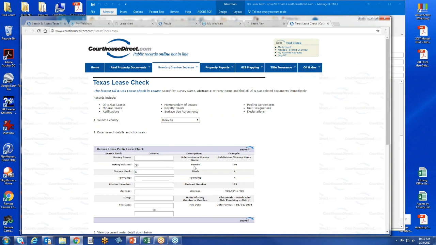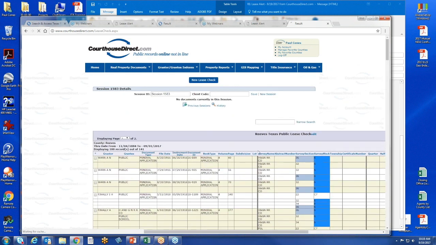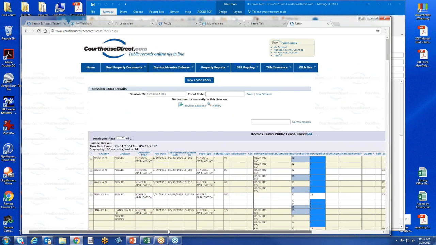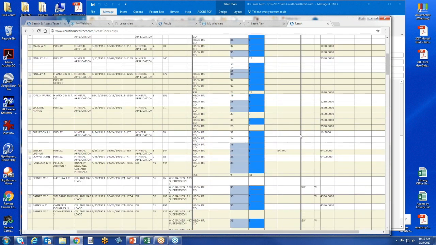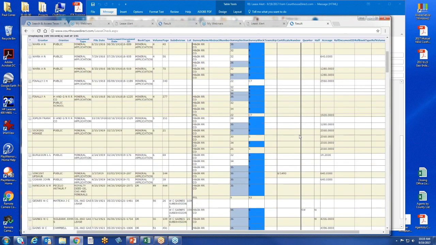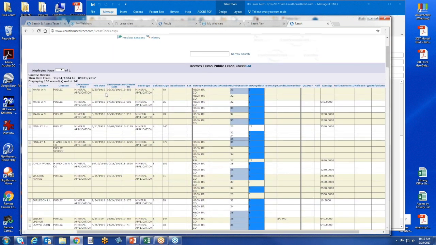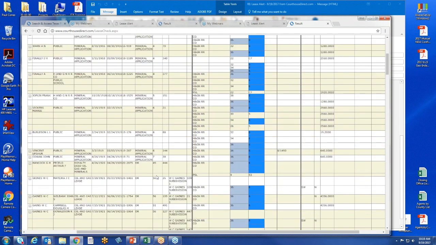So again, I'm only interested in oil and gas records, so I'm going to say go find everything in section 36, block 6, and you can see all the activity on the screen here. 141 records. Again, we're displaying 100 records to a page, so you want to make sure you flip to that second page, and you can see these records go all the way back to 1916.